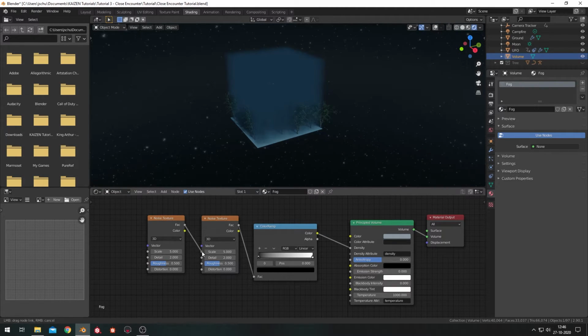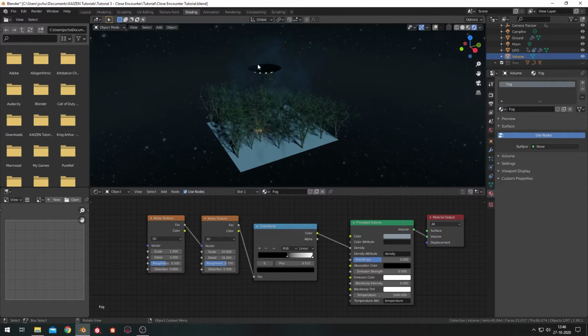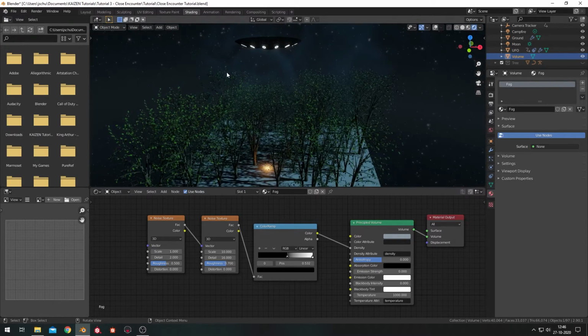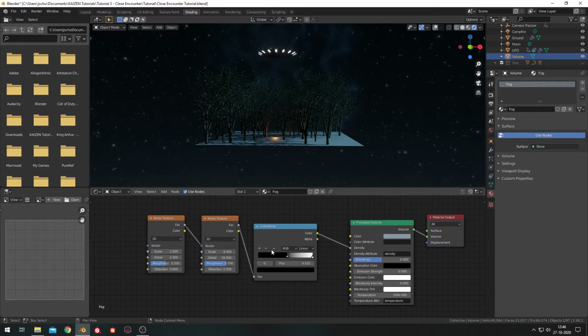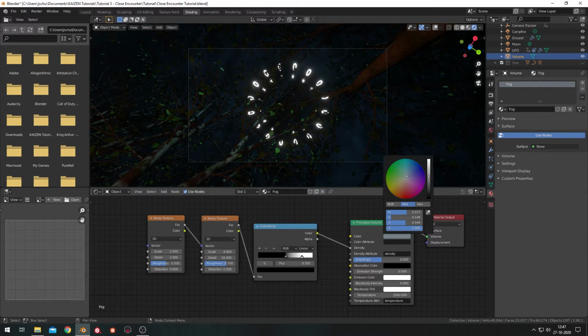Now I want to duplicate the noise texture and then plug in the factor to the vector there. And then crank up the black value by quite a bit. Change the scale to something like 10. Increase the detail and the roughness. And I want to decrease the scale on the left one, giving us this wispy smoke. Pretty cool looking. Just tweaking some numbers here, setting it to 2. I'm just going to crank up the white for more contrast and then make it darker. Cool.